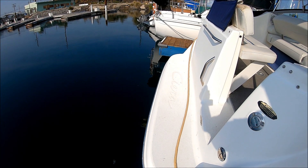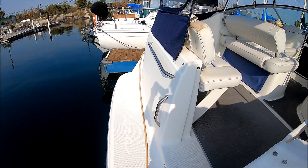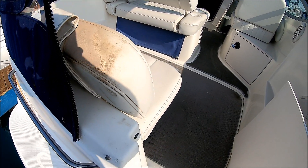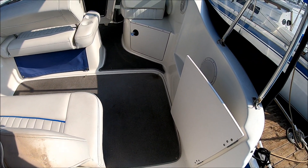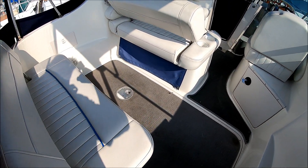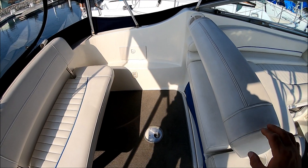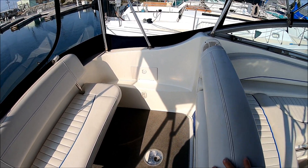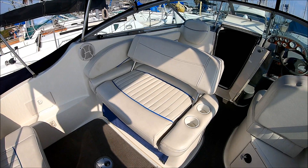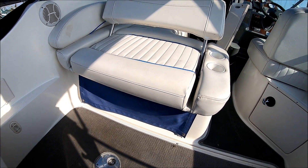She's well-powered with a MerCruiser 220 horsepower and an Alpha One outdrive. Stepping on board, we see we've got grab handles all around and there's a boarding ladder under the swim step. We enter the vessel through this starboard door, and immediately we see we've got a transom seat which folds up to be used as a combing pad. There's also a cocktail table that goes here, cockpit carpet, and our transom shower right there. This lounger seat can face either direction.